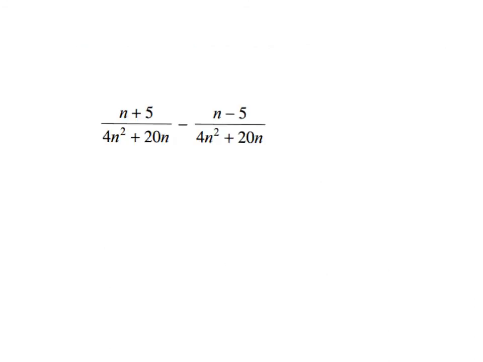Okay, so we have one last example for this lesson. We're back to subtraction. Always pay attention to the fact that if it's subtraction, we have to be very careful to give that subtraction sign to both terms in the numerator of the next fraction. We do have a common denominator. Should have paid attention to that first, I suppose. So we are ready to add, or in this case, subtract our fractions. We can leave our common denominator of 4n squared plus 20n.